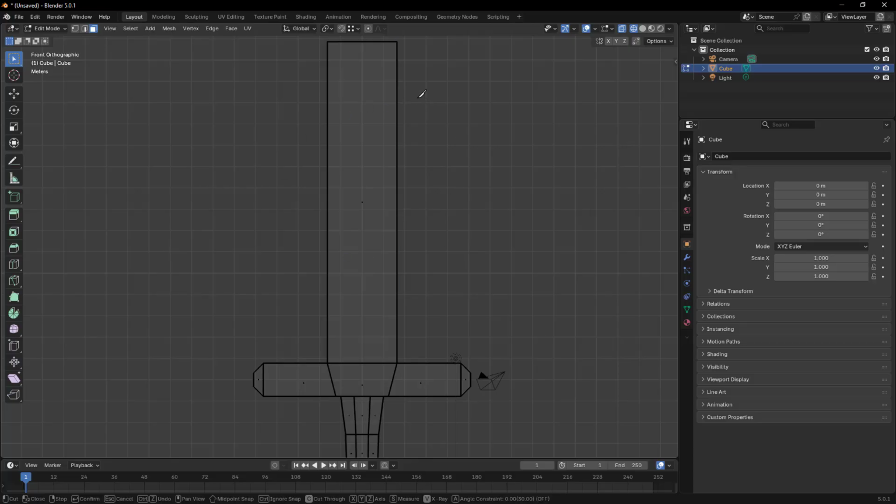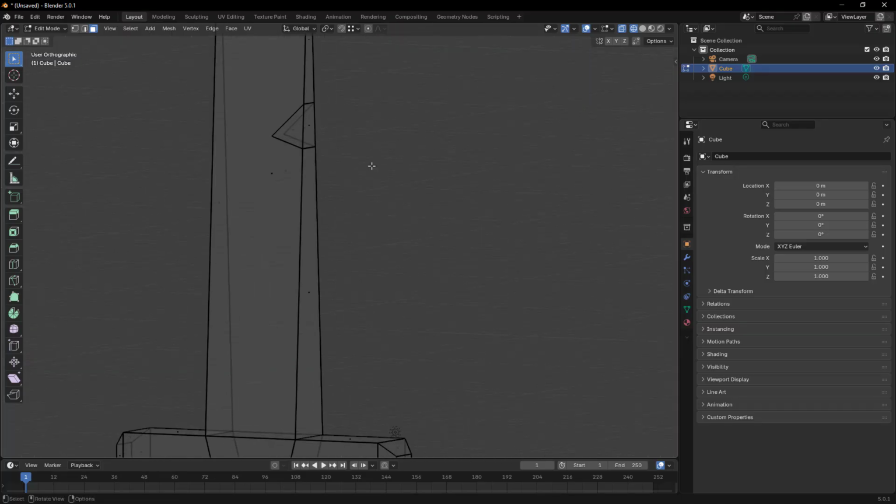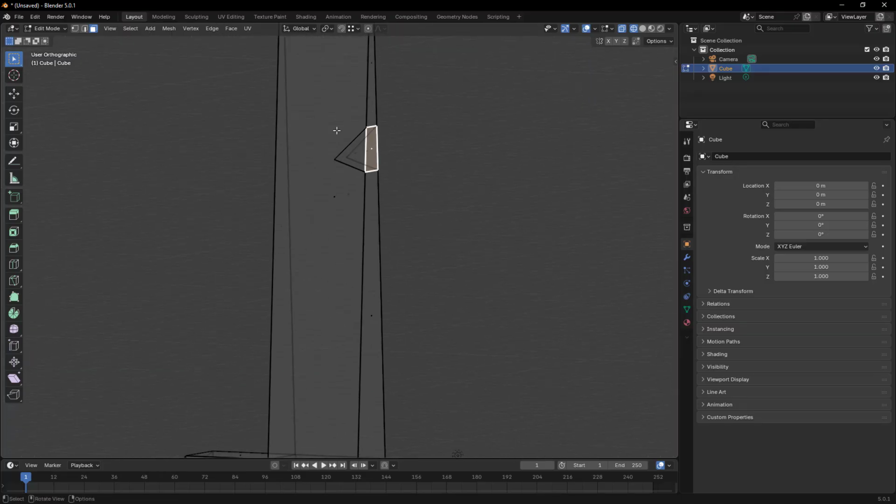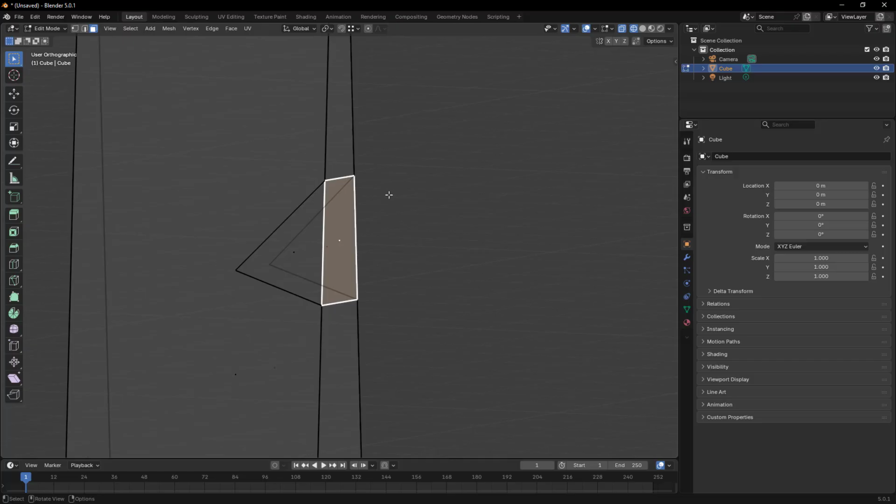So when we make a cut here with the knife tool, it will slice all the way through to the other side. So what I'm going to do is, just about right here, click and then draw out a line, click and draw out a line, and I just clicked again. And now like this, I'm going to hit enter. So I'm going to select this face. If you have it on vertex select or whatever, just select around this area and hit period on the numpad. That will focus us in.